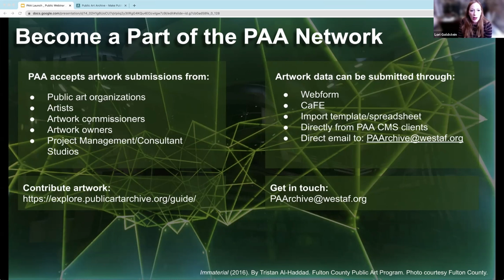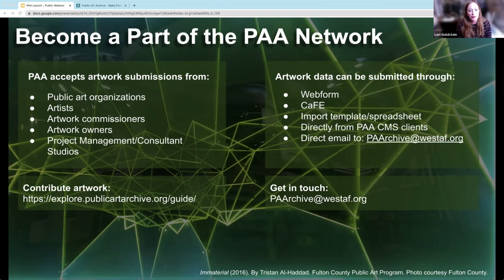Those who subscribe to our web-based system can also push data directly to us, removing the need to take any extra steps to perform redundant data entry. We do hear a lot from organizations that, while they might use a spreadsheet to manage their public art collections, they also have to manually add that data to public-facing websites, and we try to help remove that barrier and that redundant workflow so you can move on to other items on your list.